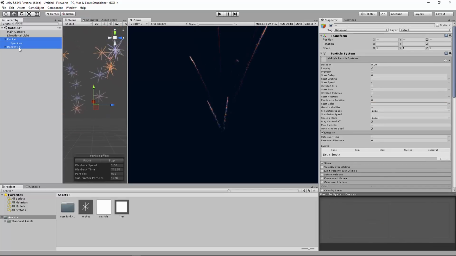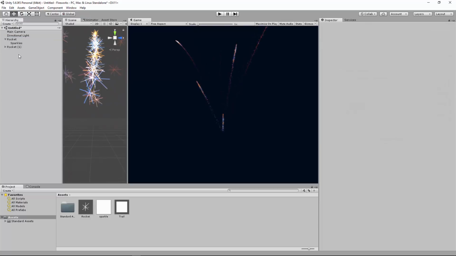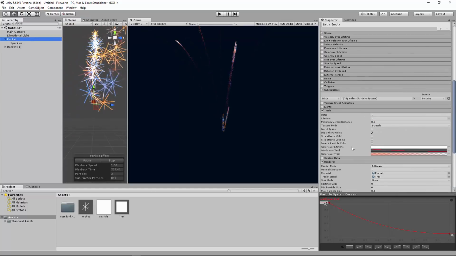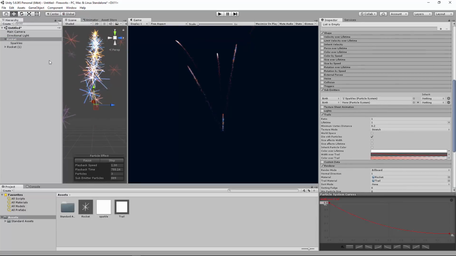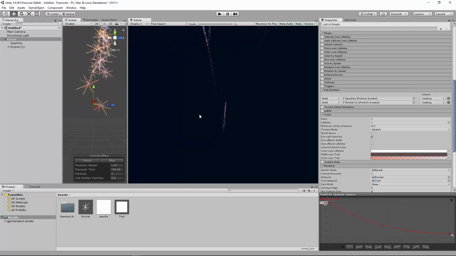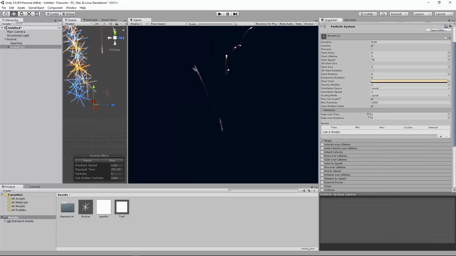So now I have 2 of these rockets. If I just clone this, one's going and then the other one is doing its own thing. So that's kind of cool. And I can actually make this rocket a child of that, and let's see what happens there. So as these go up, again, you see that kind of splitting off.